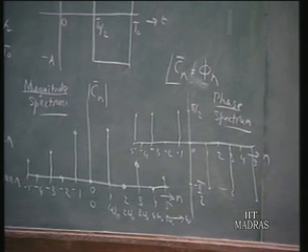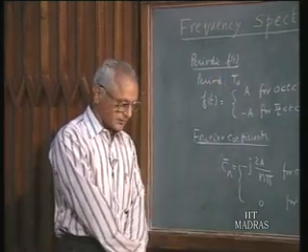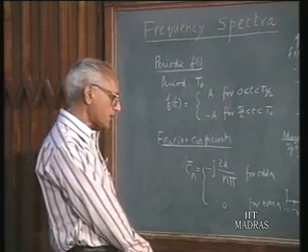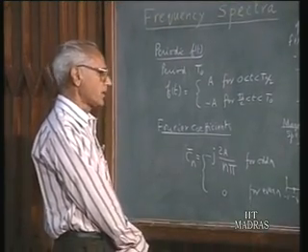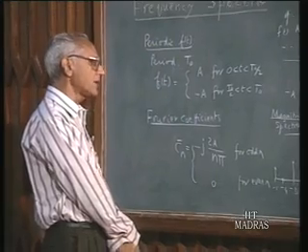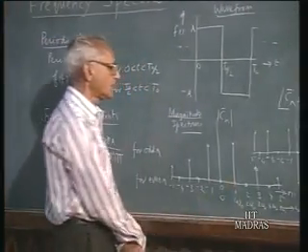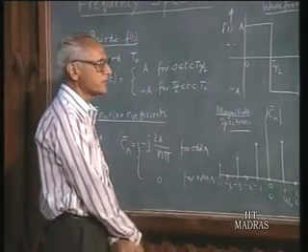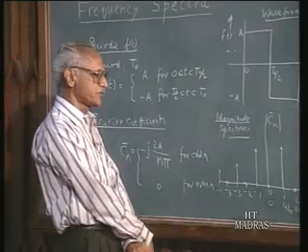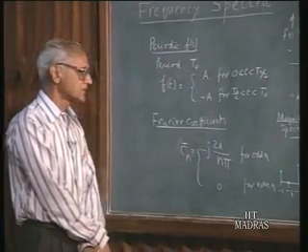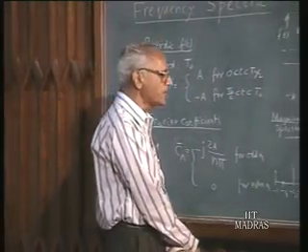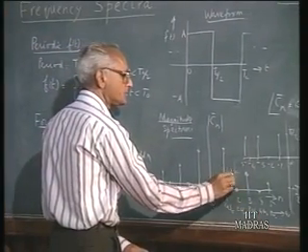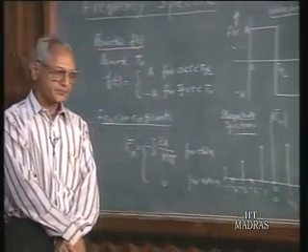One point we should note is that as long as the function is periodic, that is the type of functions we are dealing with at this stage, the spectrum consists of components only at the DC and possible integral multiples of the fundamental frequency. There cannot be any term in between. So these are called line spectra. Both this magnitude and phase spectra for a periodic situation are line spectra. And the spacing between two adjacent components, this is also a component but of 0 magnitude, the spacing between two adjacent components is omega naught if you graduate this in terms of frequency.